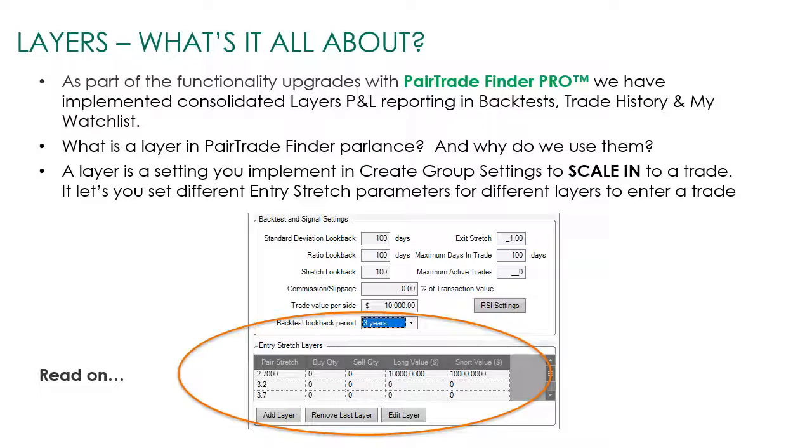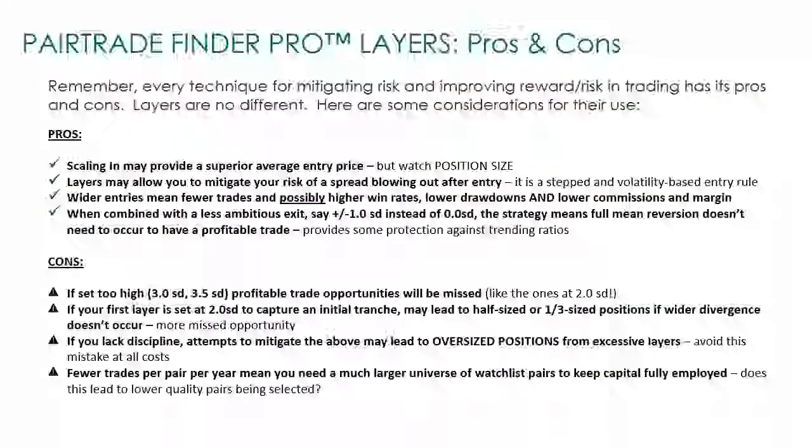And so that's what you use this box for that you see in the orange circle, to put in different entry stretch layers. And let's be clear about something. You have above that a trade value per side. Don't look at the long value and short value boxes. These are hardwired not to be working right now, and I apologize that that's not that clear, but it's the way the Pro is coded. The trade value per side that you see above, the $10,000 or 5 or 1 or whatever you put in, is what will be the leg size of each entry layer that you set. Okay, so hopefully you get that. Let's move on and take an example.